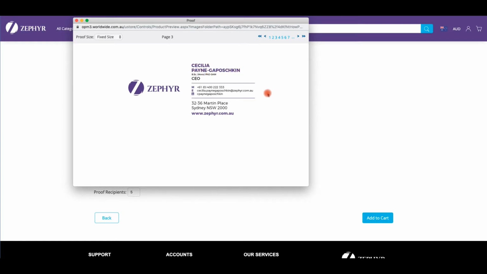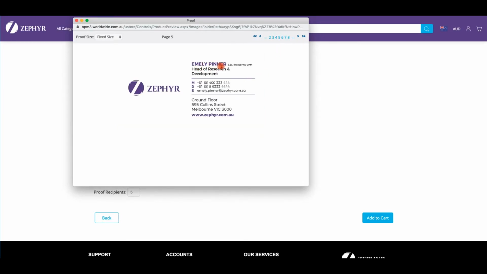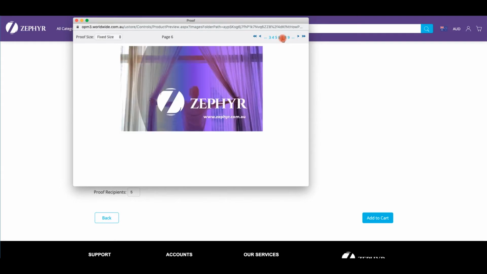The Cecilia card is populated by splitting the name across 2 lines because of the business rules in place. And notice how the contact details have automatically reduced in size in order to accommodate the number of fonts we've got to deal with. The back of her card was different to the previous. Emily's card has produced with the title line being across 2 lines, and each of these cards had a different back.